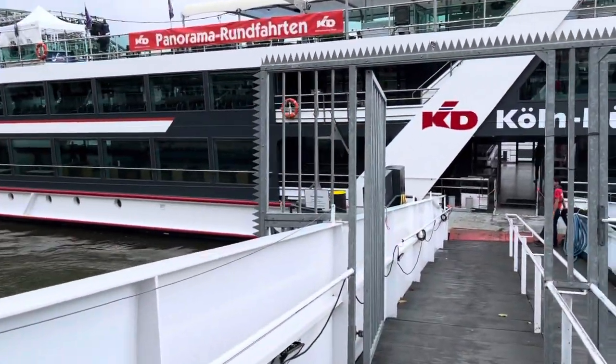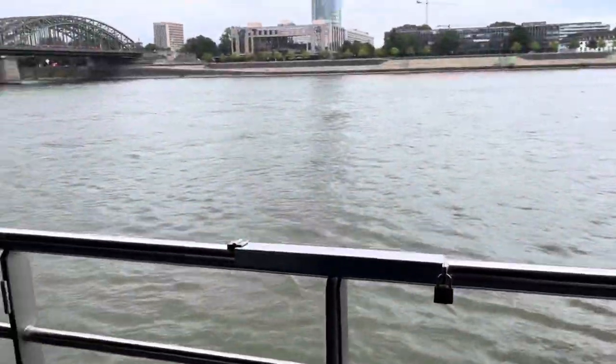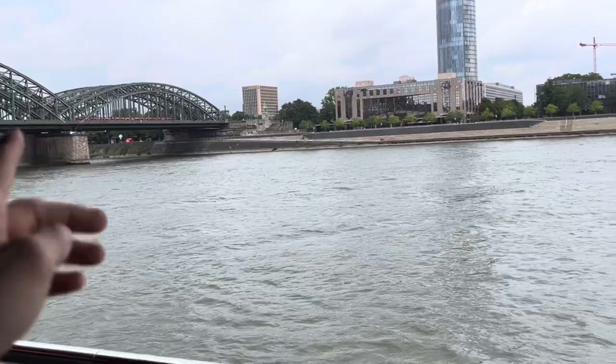Morning guys, it is now day three. Yesterday was really, really good — I had the classic schnitzel and really enjoyed it, so now I've had both schnitzel and bratwurst. Today we have the river cruise, we're going to go into the Cologne Dom again, and then in the evening try some delicious pork knuckles. Here we are then entering the cruise. Look at this for a view — not bad at all. Padlock Bridge over there.